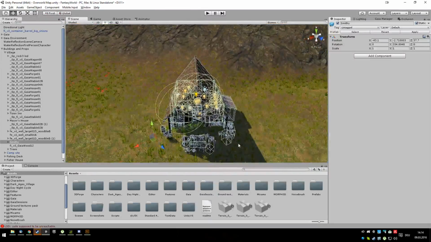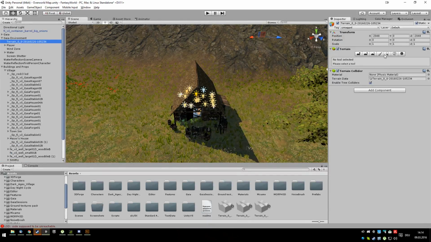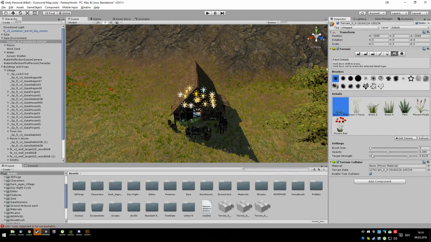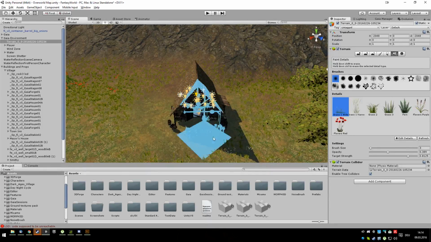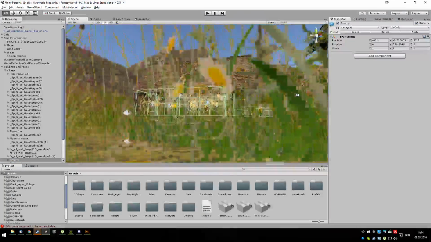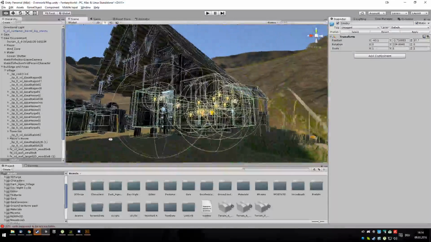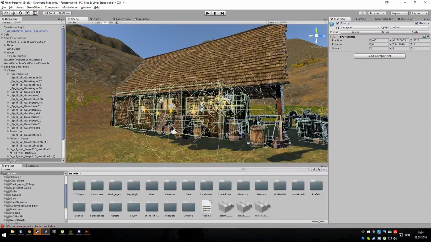Okay, first things first. Let's go into the terrain. And two extras. Details, not extras. And just cut down the grass around it. Okay. Now we can see that it's really floating.